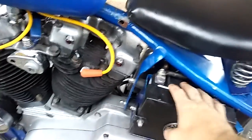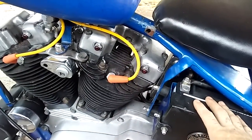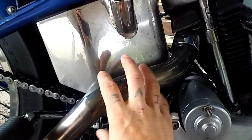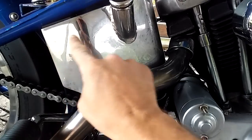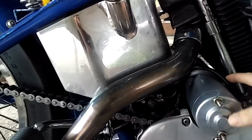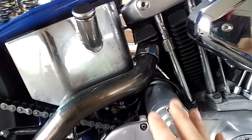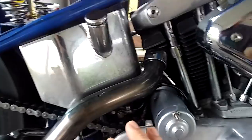Also, if your battery's going down, you could have something small grounding itself out. Even walking, I had a situation with an old FXR that I had not too long ago, where I had just a little grounding issue. I had some wires that were coming around the back side of the starter. The starter's back here on my old FXR, and it came around the starter kind of like this, and this was grounding itself out. You could walk past it, and the vibration would just touch it enough, and sometimes it would stay in contact, and it would drain my battery, things like that.